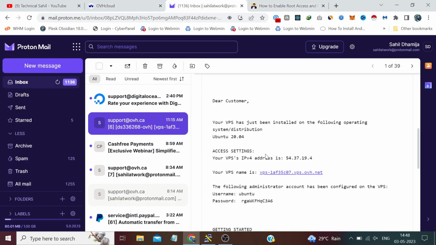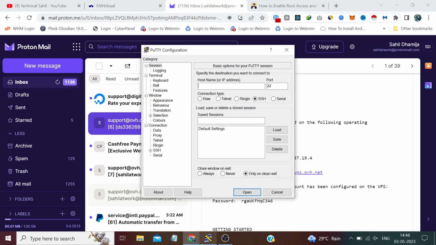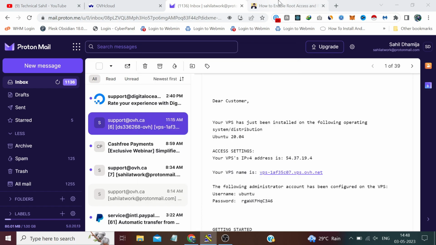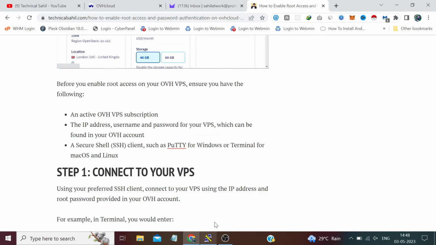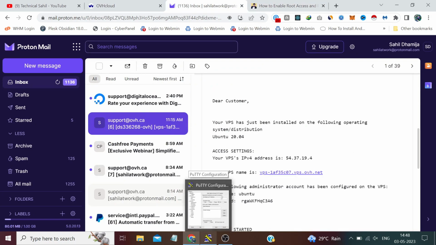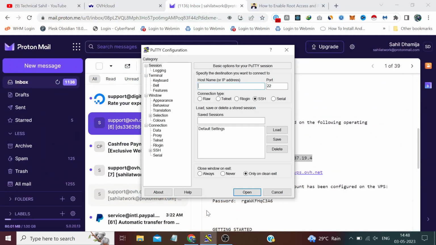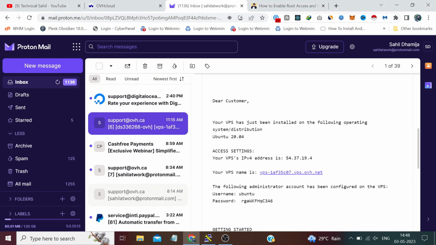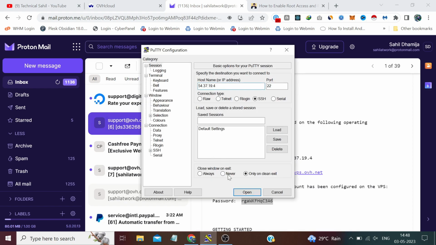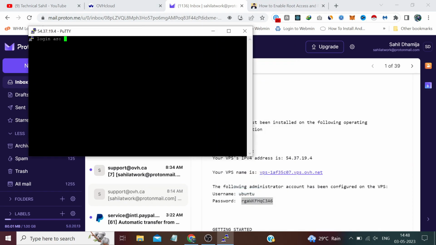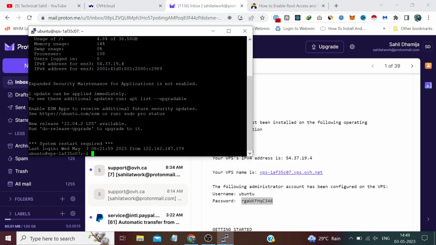First, log into your server using the non-root user, the details the provider has provided you in your email. You can do this using any SSH client or console. I am using PuTTY for this video, which is already installed on my PC. And if you want to install PuTTY, simply find the link from here and through that link you will be able to install it. So let me just copy the IP from here, and let me copy the password from here, and click open. Username is Ubuntu, which OVH provided us, and the password we have just copied. We need to right click and it will paste. And as you can see, I have logged in as the Ubuntu user.